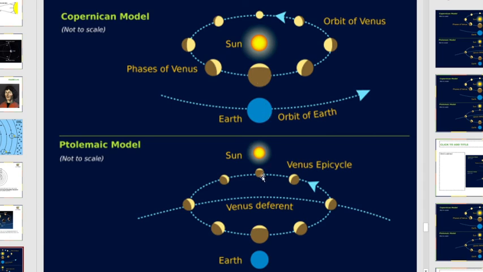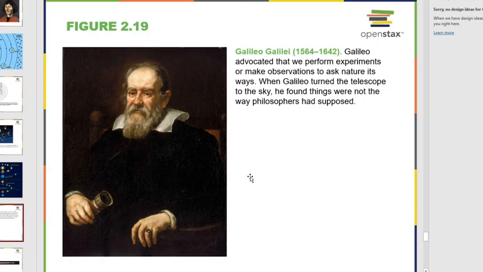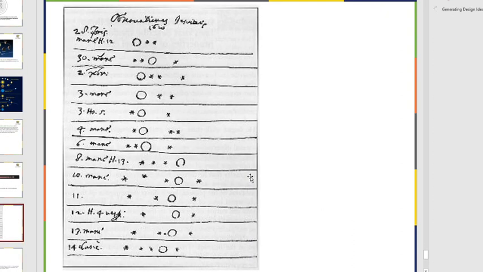And Galileo was one of the first people to build a telescope and was the first person to aim it up in the sky, and sure enough he saw the top picture and not the bottom picture. And so Galileo really showed that the Copernican view had to be right. There were other little pieces that Galileo put together. For example, there's a picture of Galileo.